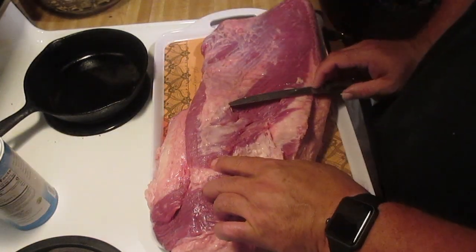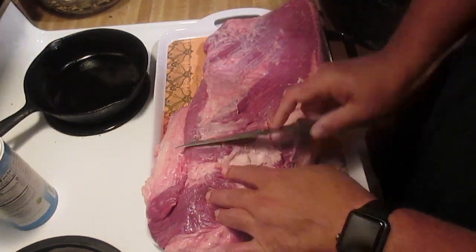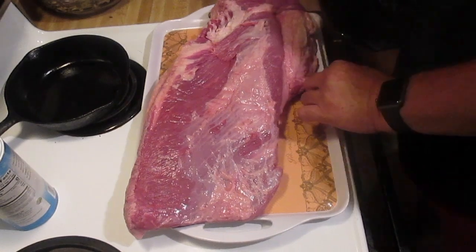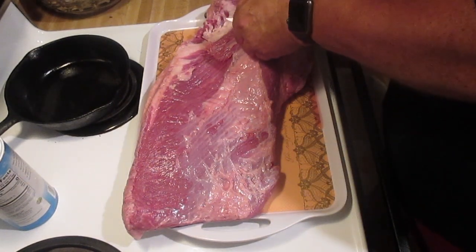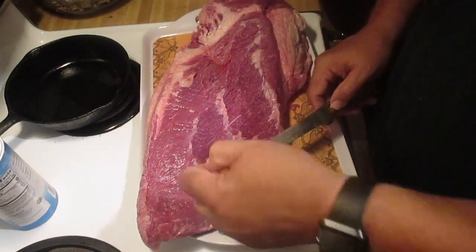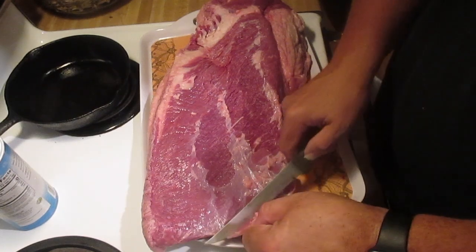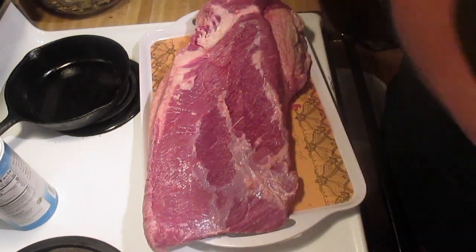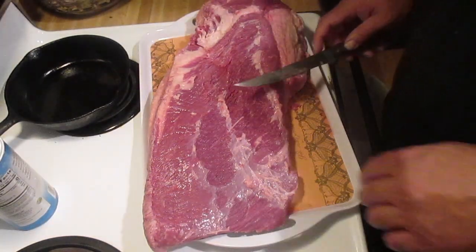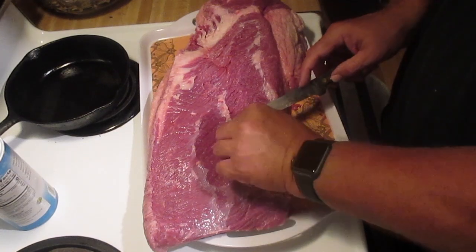Okay, on the back here there's lots of silver skin. We want to try to get that off. If you don't take the silver skin off, the seasonings won't get down to the actual meat you're trying to cook. It doesn't have to be perfect, and it's not going to be, but it's better than what it was.